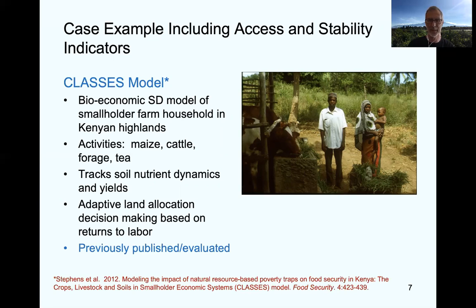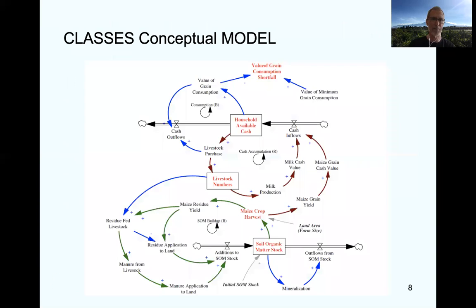It also has economic decision-making in the form of household decision makers allocating their resources dynamically over time to what provides them with the best average return to a significantly limiting constraint in many situations, which is the availability of household labor. And I'm not going to focus on the model evaluation and a lot even of the structure of the model, because this has been previously published and evaluated in the citation that you see there at the bottom of the screen.